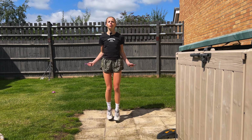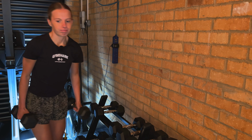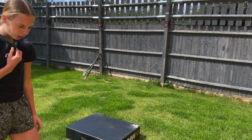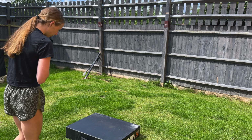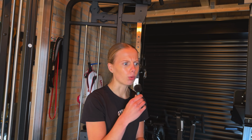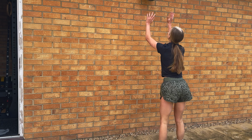So I'm going to move into some HYROX specific movements, so it's easier for me when I'm doing the race because I know what I'm doing basically. So some farmer's carry, some sled pushes. Okay, this is very DIY, but it is a sled push-ish. As well as the wall balls, because I'm just going to use a normal ball basically. But it's the same concept of squatting and throwing, so.